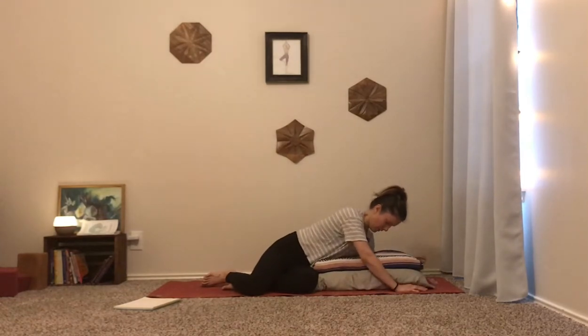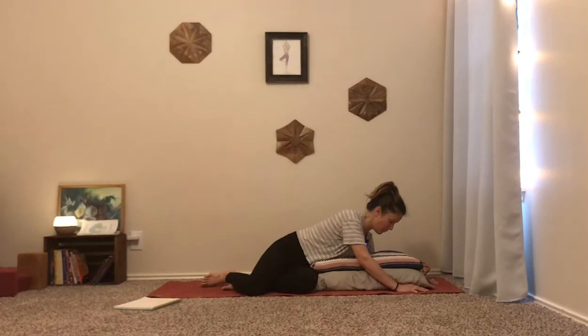And just noticing, again, the breath. We're noticing what sensations you are feeling in the body. Or noticing what's going on in the head, right? Maybe you are still thinking, and that is okay. Right? So don't worry about that. Don't worry about anything. Just allow this time to offer you at least a little bit of rest and relaxation.